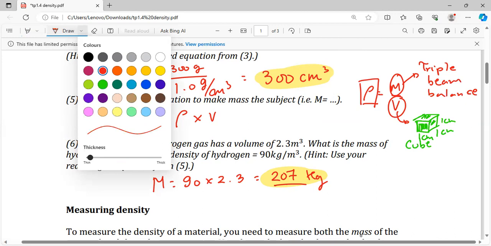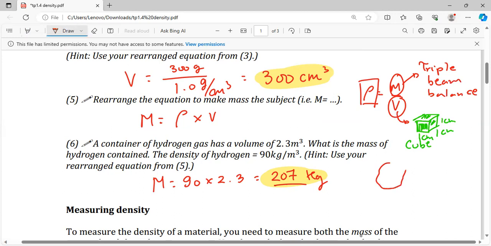But if the object is an irregular shape, such as a stone, how do you calculate the volume of a stone? That's impossible because we don't know the shape of the stone. Is it a sphere? Is it a cube or rectangle? Is it a cone? We don't know, because the stone doesn't have any regular shape. You have to use the inverse method.